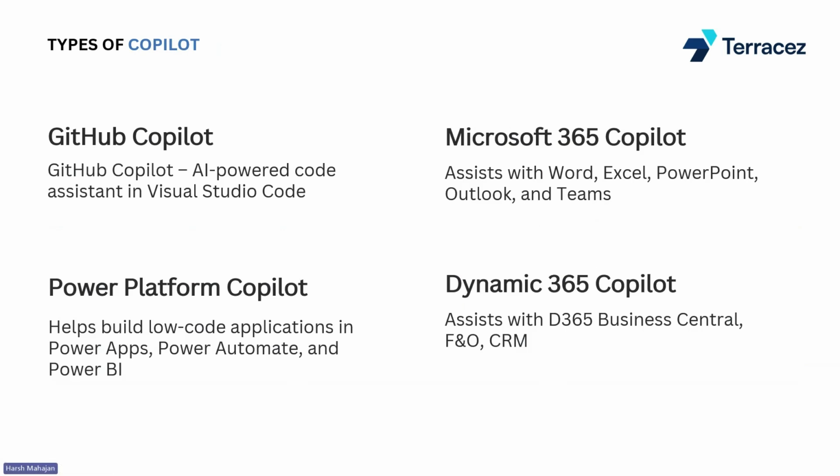There are different types of Copilot. So Copilot is embedded in GitHub Copilot, which comes with Microsoft Visual Studio, which is a software development tool. It can help developers write clean code. They can write optimized code. They can do their code reviews and so on. It is available, as I said, with Dynamics solutions. So it can assist in Business Central functions like finance and operations and CRM and so on. So it is like a plugin which is available in the existing Microsoft products, and you can just use it as a prompt.